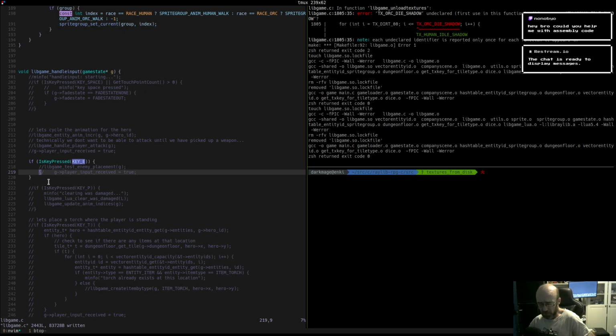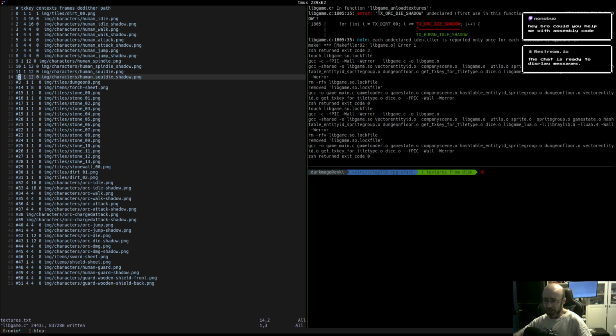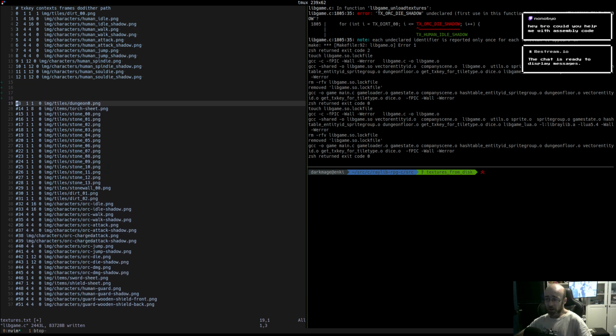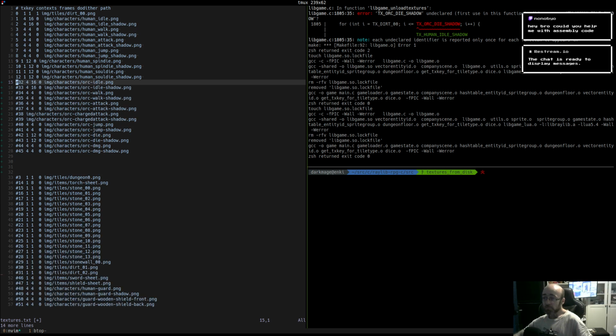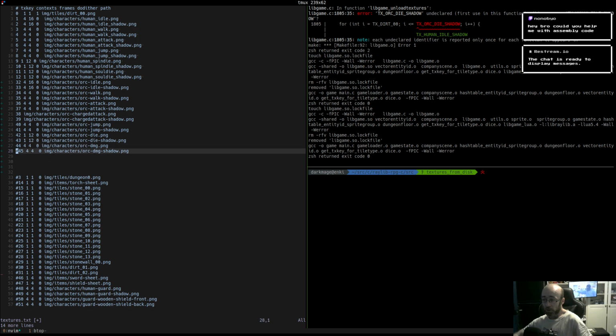Now we've got the first handful of textures loading. Let's go back into the textures.txt and make sure that the orc's numbers sync up with their new defines, which I know they don't at the moment. So we're gonna go ahead and pull out all of the orc textures here, put it up here, uncomment everything out.